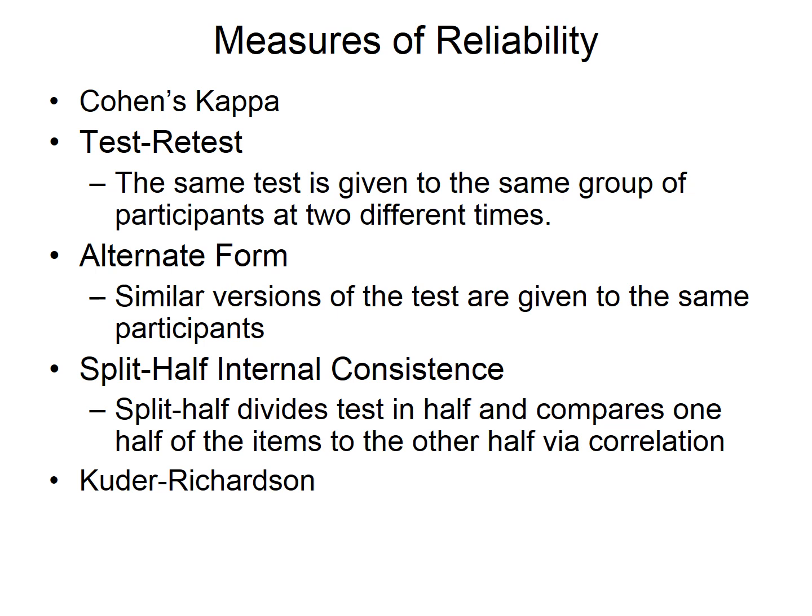So, just some measures of reliability. We talked briefly about Cohen's kappa. Cohen's kappa is a way to actually measure the reliability of independent judges that are watching behavior to assign ratings. So basically, if you have multiple clinicians making a clinical determination of whether someone is clinically depressed, if you've got multiple raters deciding if someone should get a job or not on a yes-no, if you've got multiple raters that are deciding if someone's boxing performance was winning or losing, you use Cohen's kappa to determine how often, statistically, those raters are agreeing and how often they are disagreeing.